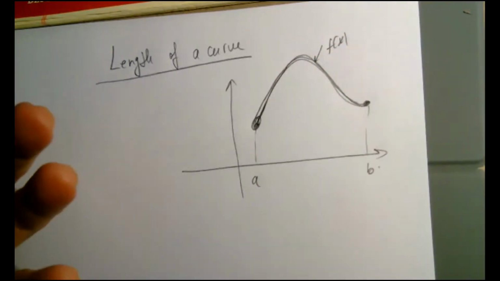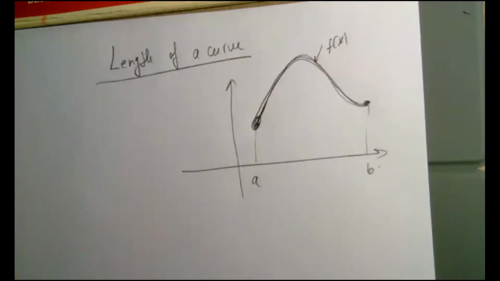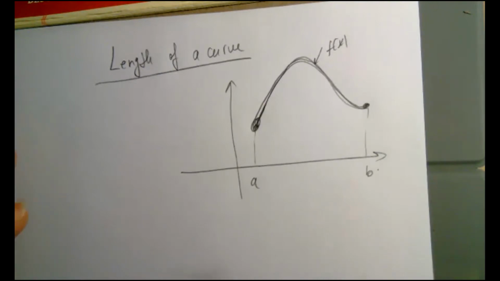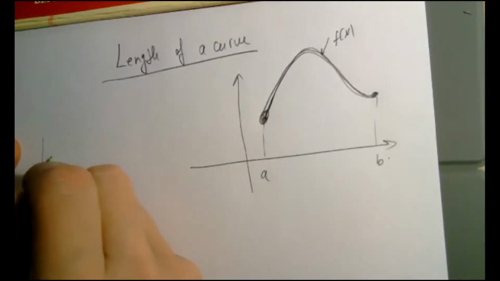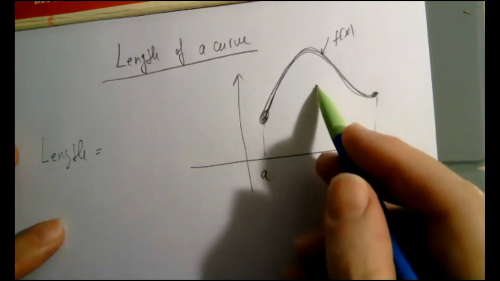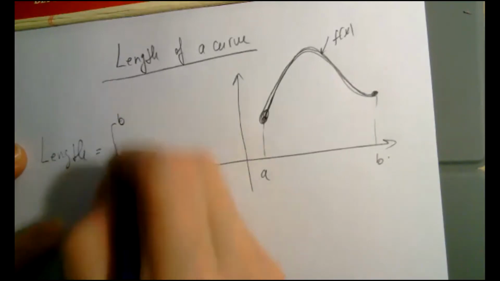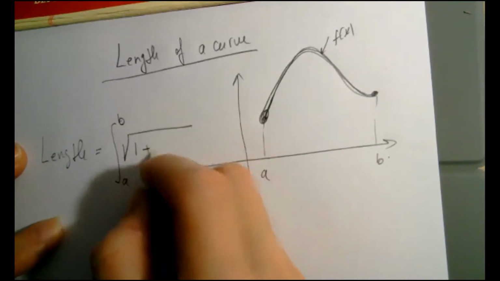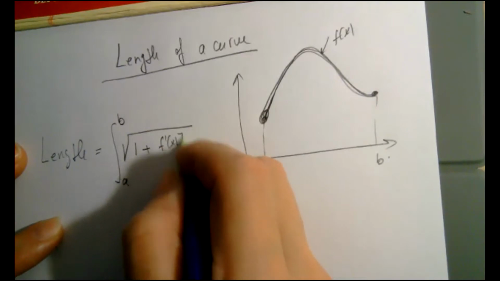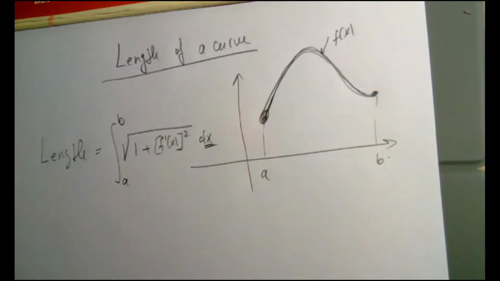And what's the length of the curve? I remember telling you in class, it means if you take this curve and stretch it and measure it, what length do we get? And we found a formula for it. The length of the curve given by the graph of a function was the integral from a to b of the square root of 1 plus f prime squared dx. X was the variable, and I had no issues.